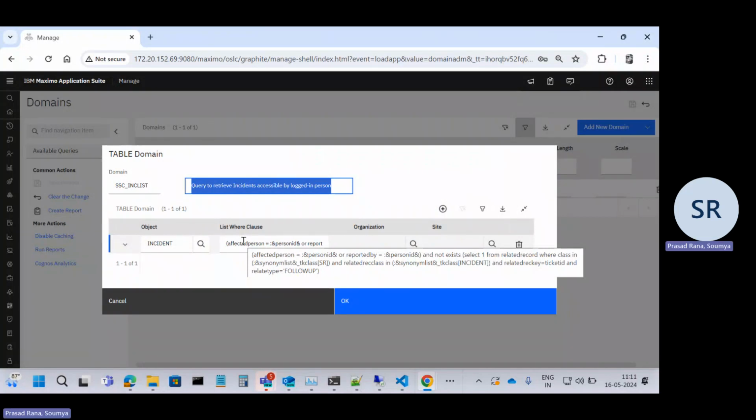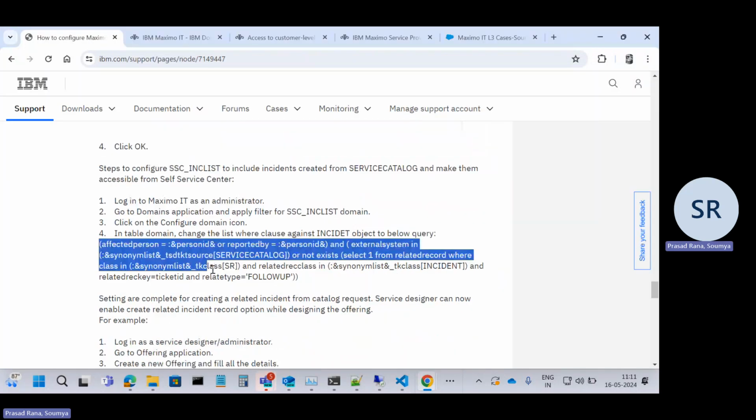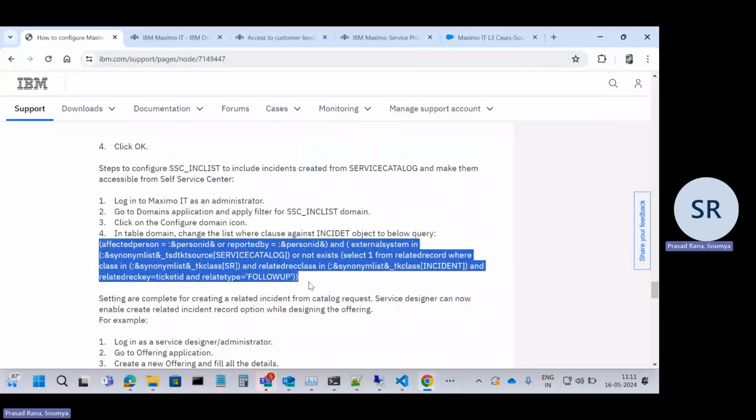Now in the table domain for this incident object, we will change the where clause from this to this so that the user can see the related incident in the self-service center itself. Okay, once it is done.